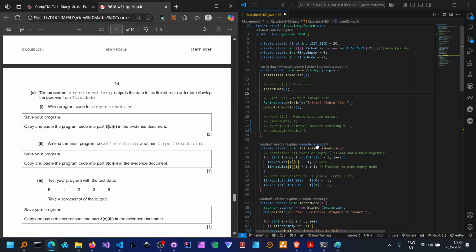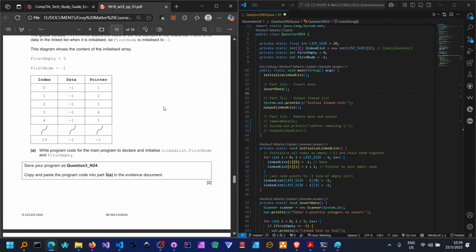So you see that I have this initialize linked list function going on here. If you go back to this diagram, you see that all the data has been set to -1, right? And the pointer has values 1 through 18, before the last one is set to -1, because that is the last node, the last pointer, as it were.